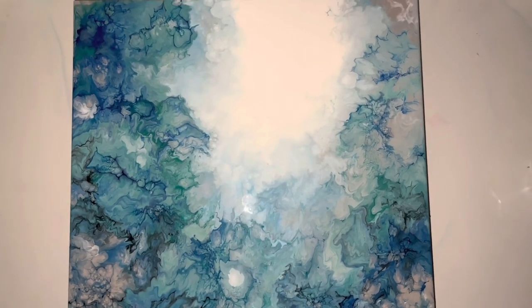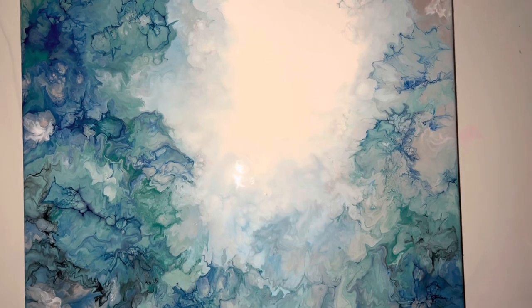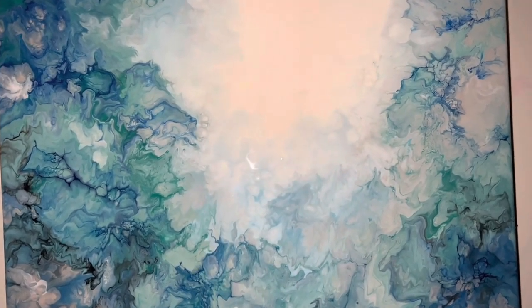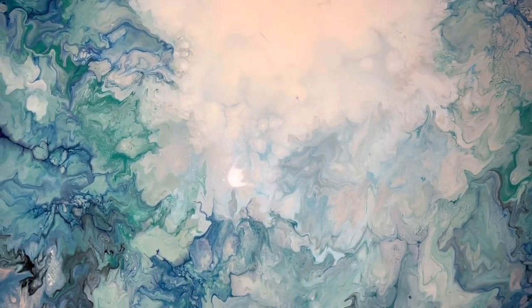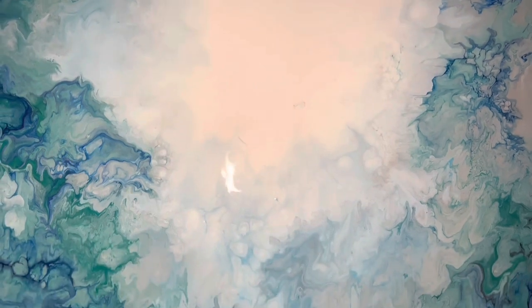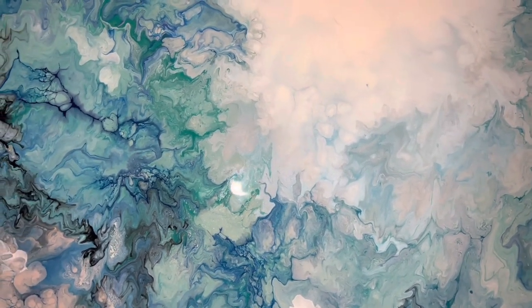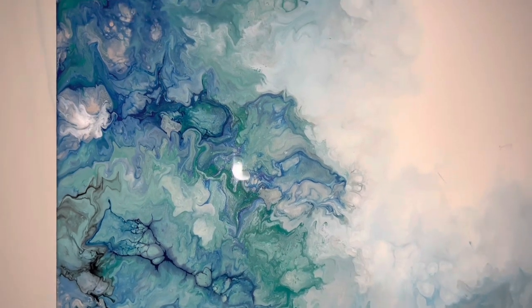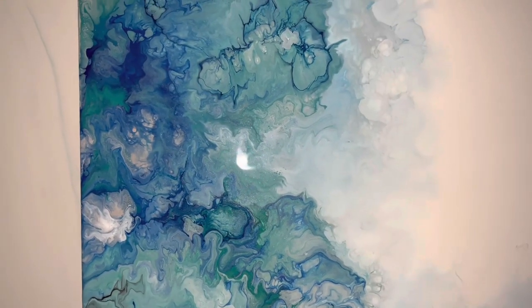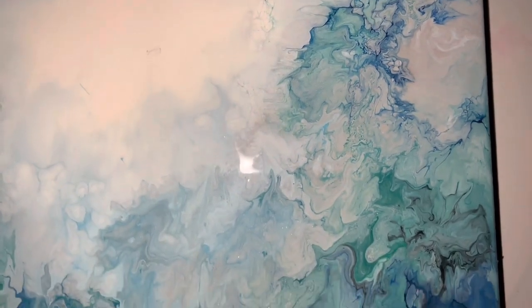You know, it's one of those things though, it's like, I think it's good, but tomorrow it might not be. And I do have a cataract in one of my eyes. I'm gonna be getting surgery soon, but maybe I think my art is better than it really is. But look at that robin's egg right there. It's so beautiful. And it just blends right up into the white. Ethereal. Well, these tend to, but especially with that white up in the center top.